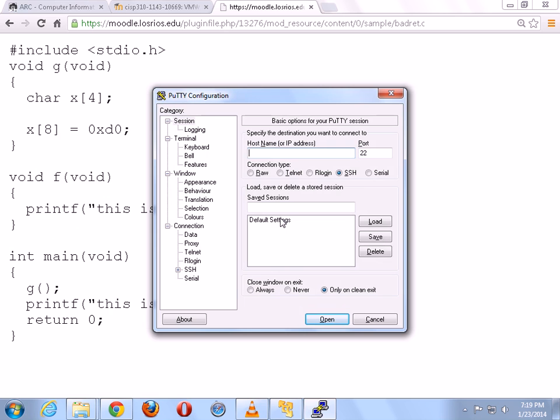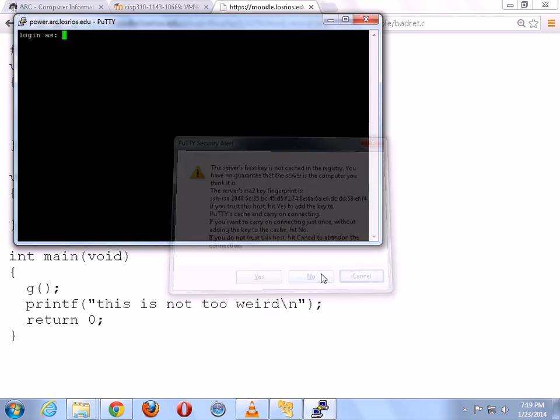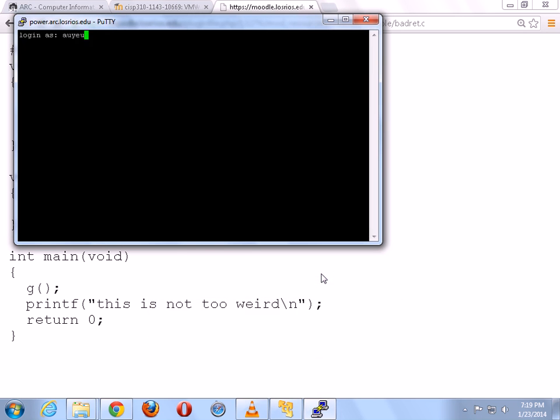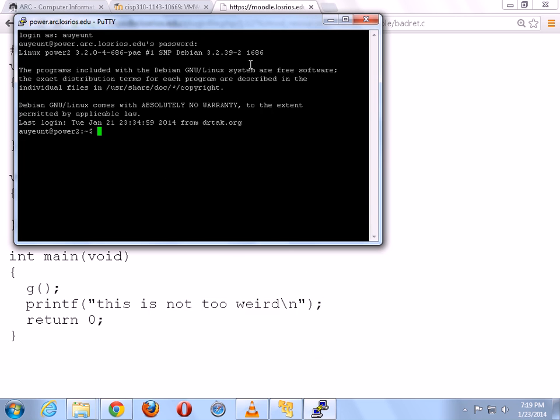All right, so I'm cheating here because I'm going to the power server, and later on I'll show you how to open PuTTY to your virtual machine. Okay, because you probably will want to do that. So I'm going to go into my power server account. Here's my password.